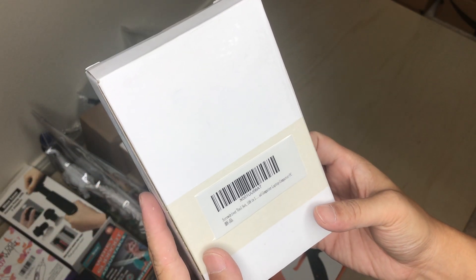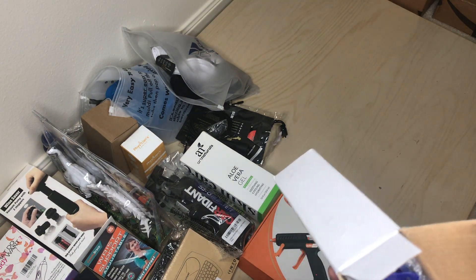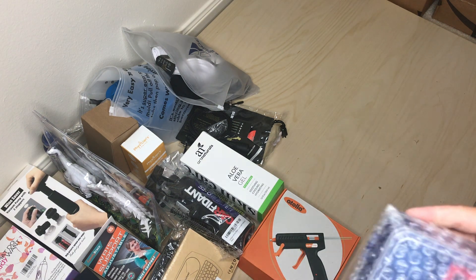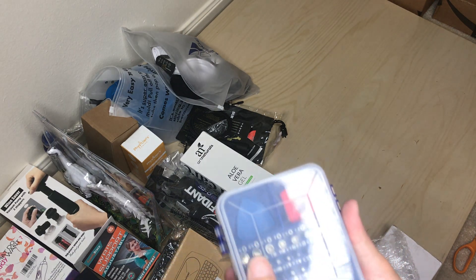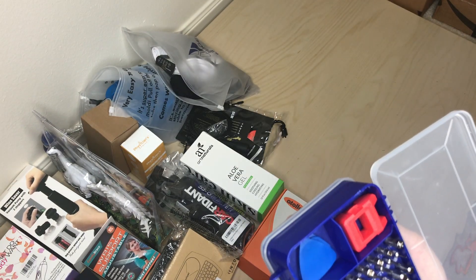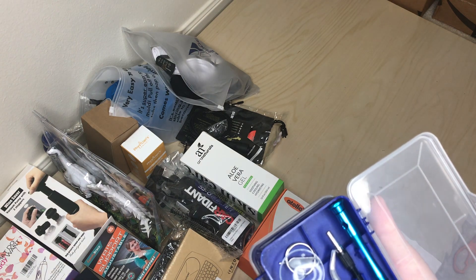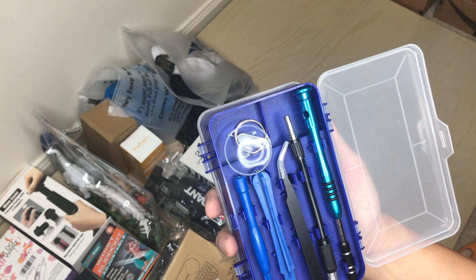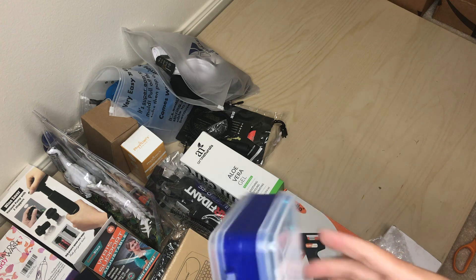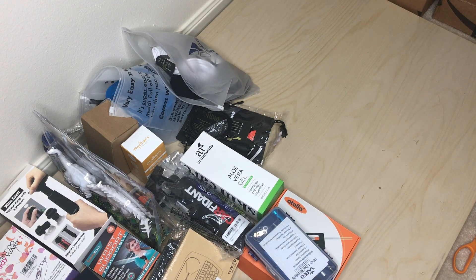What is this? Screwdriver tool set. This guy at first wanted a review, then wanted to give out a coupon, but after about an hour of chatting he ended up just saying go ahead and order it and he'd refund me. These are a big massive tool set — look at all the different head types and sizes. I should be able to take apart my iPhone if I need to replace the battery. It's two-sided — here's the suction cup, tweezers, screwdriver, flex head, and plastic pry tools. That was free.